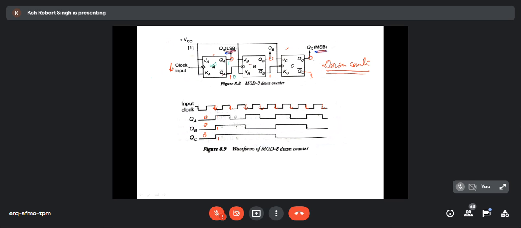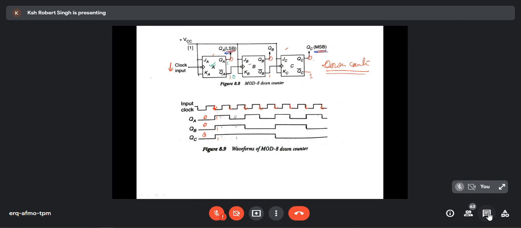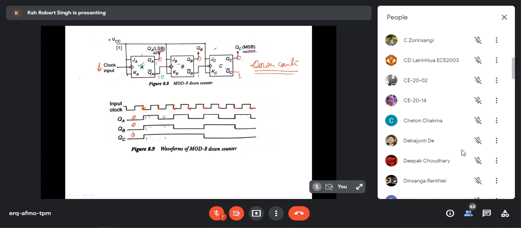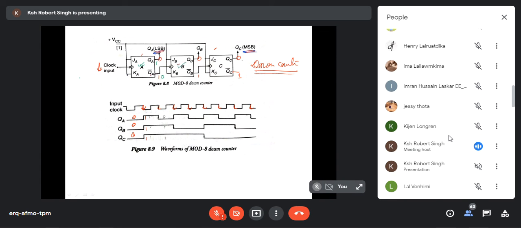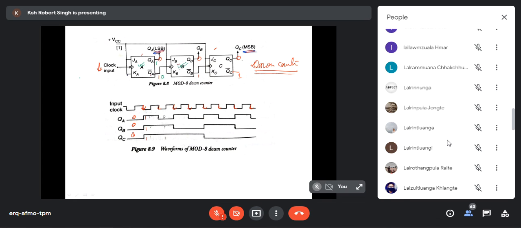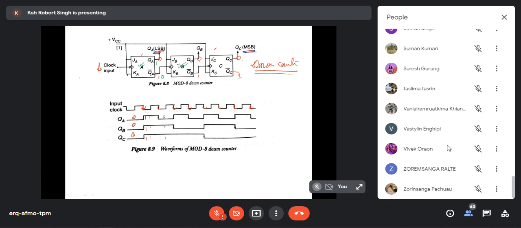Any problem? No, sir. But see, the clock is given over here, and earlier it was 1 and now it is getting 0. So 1 to 0. Is there any transition? Yes. Is it a negative or positive edge? It is a negative edge. 1 to 0 means high to low. If it is a negative edge, it will also get activated. And since J and K are 1, 1, the output will toggle.